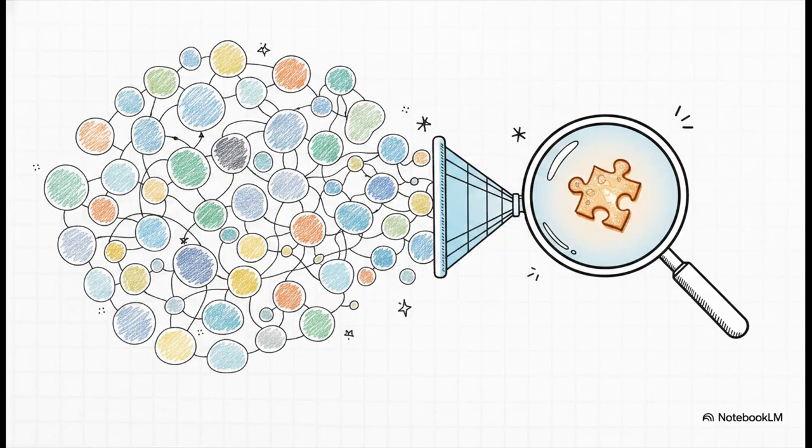Well, the solution is what we like to call the macro to micro zoom in. Now, a lot of people think firing up a library database search is the first step, but jumping straight into a database almost always leads to scope creep or just immediate burnout. Instead, mind mapping is the ultimate visual strategy to navigate your topic.